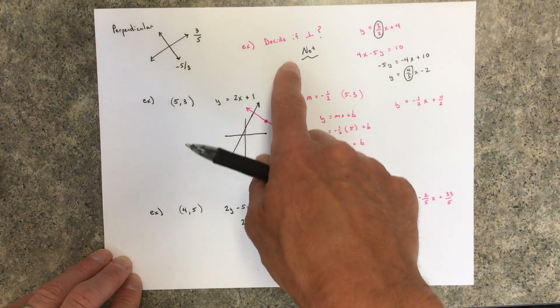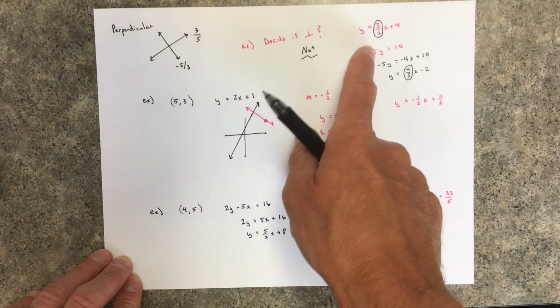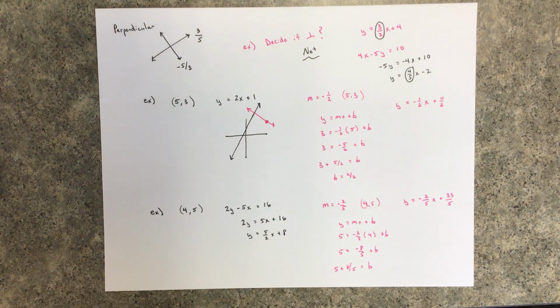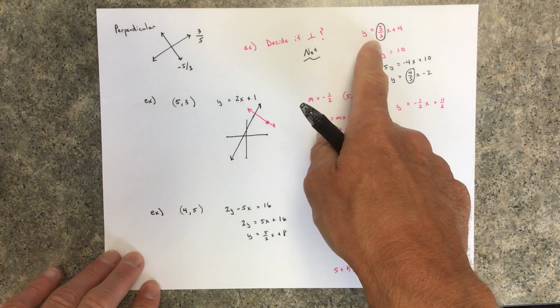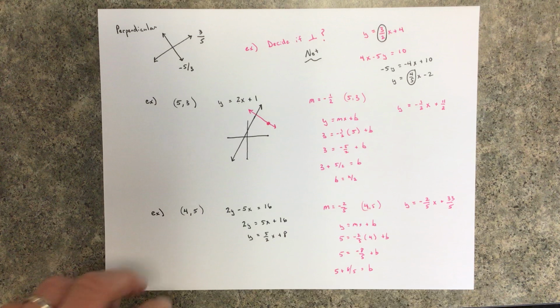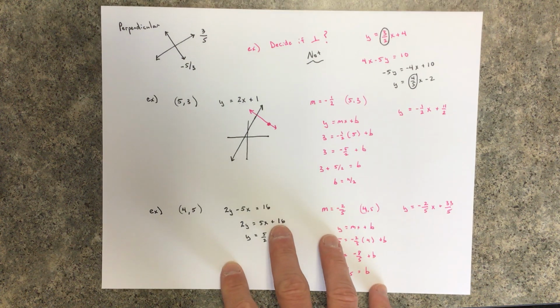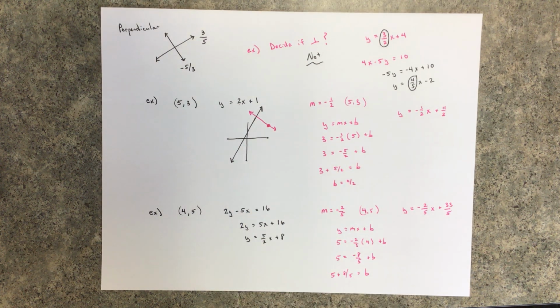Deciding if two given lines are in fact perpendicular is just deciding whether the slopes are opposite reciprocals. If they're not opposite reciprocals, they're not perpendicular. You can say, well, are these lines parallel? Well, no, they're not parallel because parallel lines have the same slope. These are just two random intersecting lines that don't have any interesting properties. Okay, so hopefully this explains a little bit on how to find perpendicular lines.